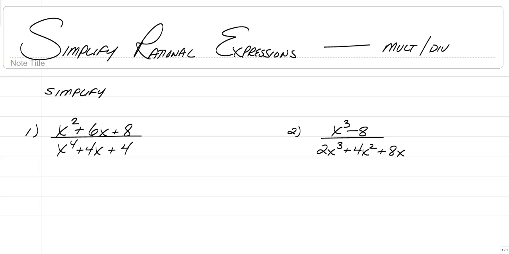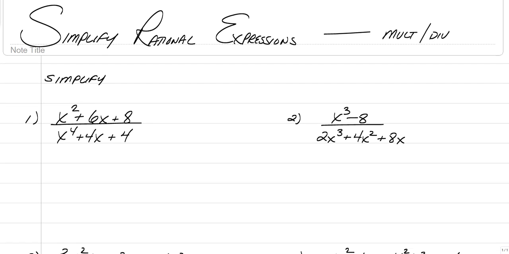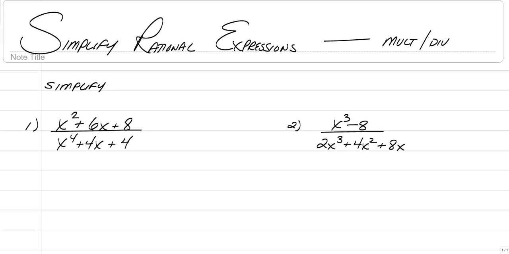Alright everybody, this is a video where we are going to simplify rational expressions, and this one's going to focus on multiplying and dividing because it's technically the same skill. Now the last video that you watched was pretty much a warm-up of how you do these in terms of skills, but now we're going to throw the element of factoring in. So in order to handle these, you're going to have great factoring skills. So let's start. This guy we're going to have to factor.